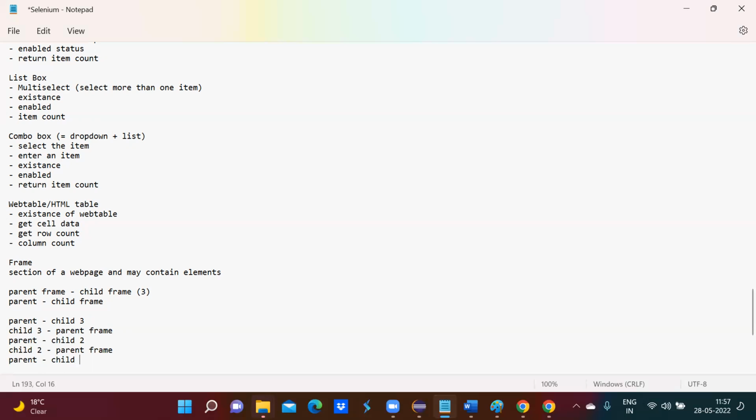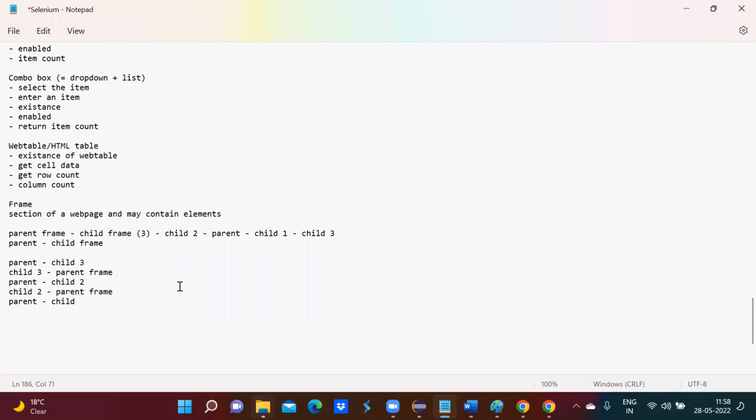Likewise, we can perform the operation on a frame. But in case of manual testing, it is not like that. You can go from parent frame to child 3, and then from child 3 to child 2, or from child 2 to parent if you want to perform an action, and then from parent to child 1, and then from child 1 to child 3. Likewise, you can do it in manual testing, but it is not the same as automation, right? We will see how to handle these frames, right?